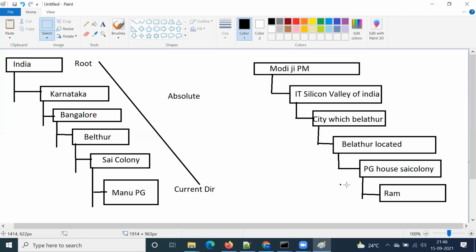So dot is nothing but the current directory. If you put double dot, double dot is the parent. Dot is the current directory and double dot is the parent directory.